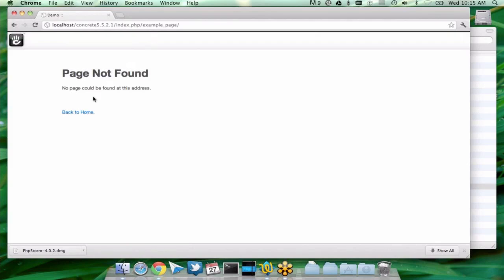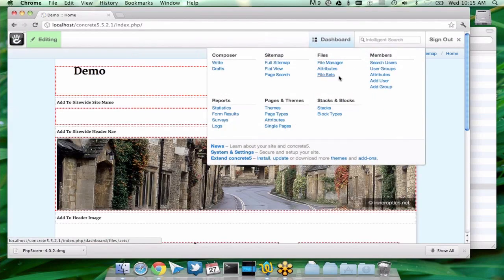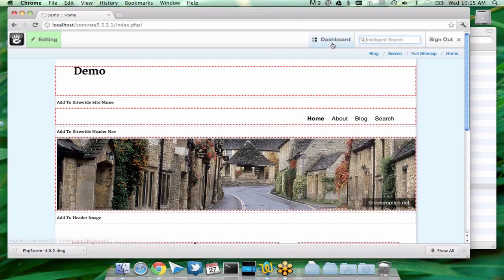The problem is I have not actually installed this page yet into my concrete5 site. So that's the first thing that you should learn when working with single pages, is that just creating them in the file system isn't enough. For performance reasons and for deployment reasons, we have to actually call that single page to be installed. Fortunately, that's pretty easy to do.